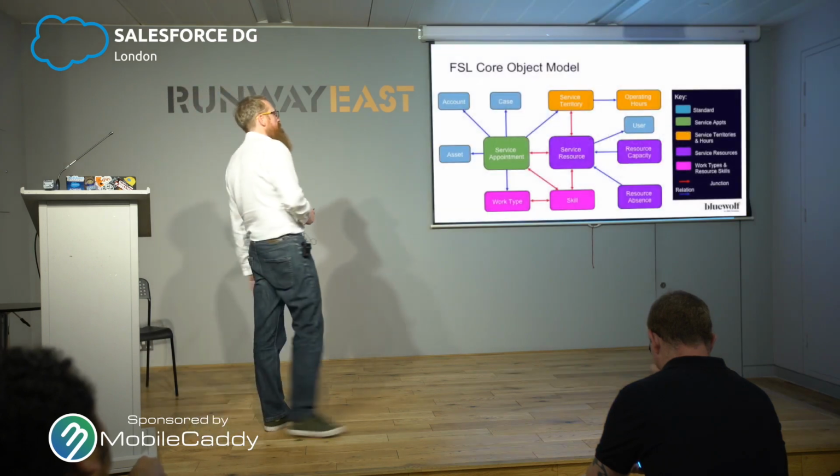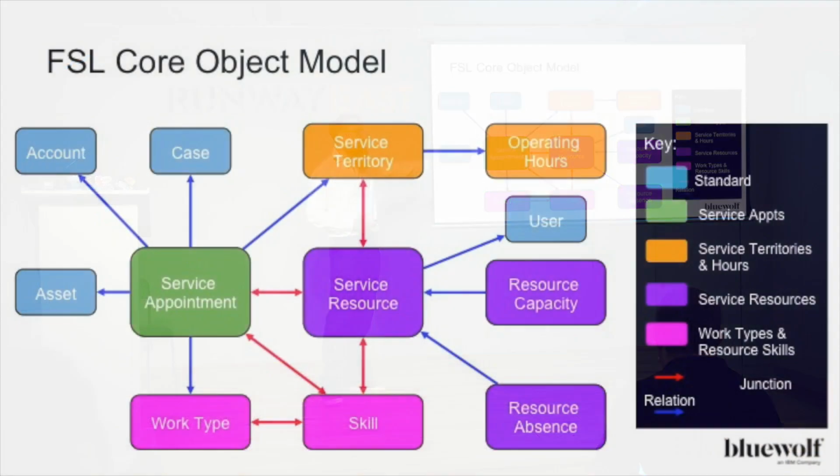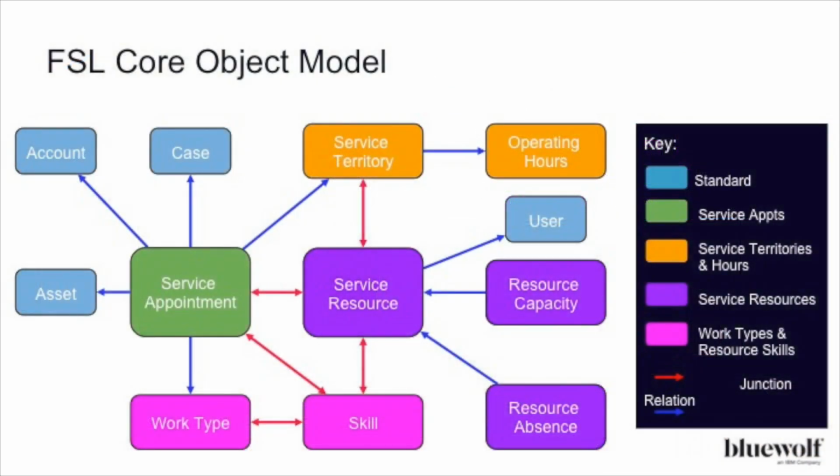So the architecture and the data model. It basically boils down to a service appointment and a service resource. We have the work that needs to be done, and we have someone to do it. Schedule and skills? Yes. Here we go, now we're getting to more details. But that is the fundamental: I have something that needs to be done, and I have someone to do it. Stay to the basics, and that is the basics.